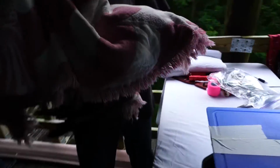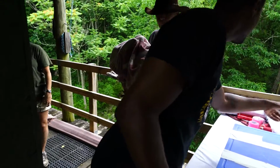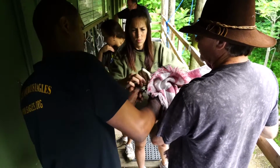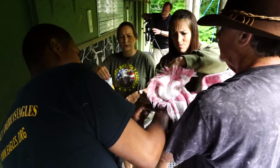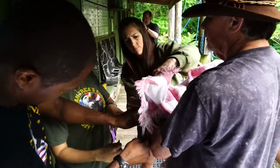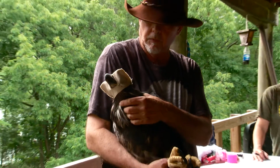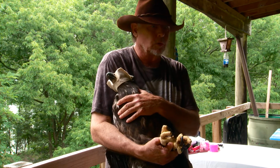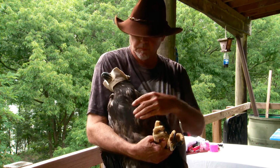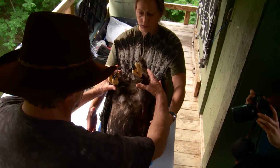Okay, so what I need to do is I need someone to put a hood on. Kirsten, trying to put a hood on. Yep. I guess it'll even fit her. Yeah, that's the biggest. This thing fits Indy. Trust me, it'll fit her. This bird came from Florida. It was a captive hatched eaglet. And the parents are probably from the north because she is a large bird. She's pretty large.